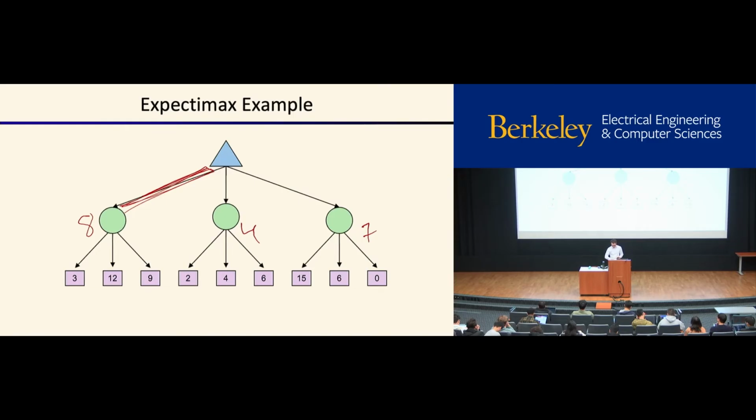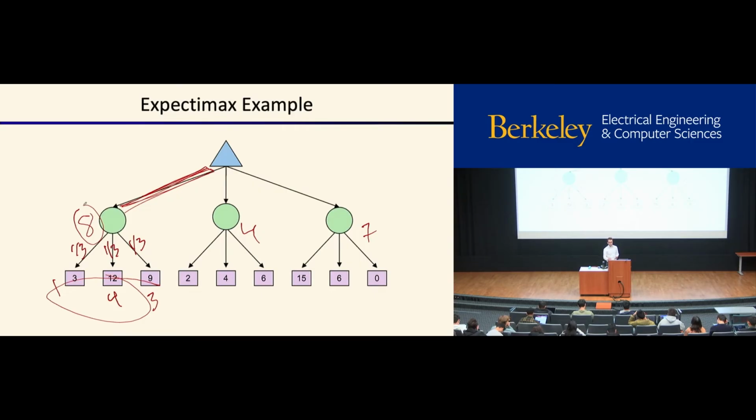Okay, sorry, yeah, I went a little quick here. So this is saying like if there's a 1/3 on each of these outcomes, then this one gets a 1, this one gets a 4, this one gets a 3, and then I just add these together and we get to 8. So we're just taking the average.